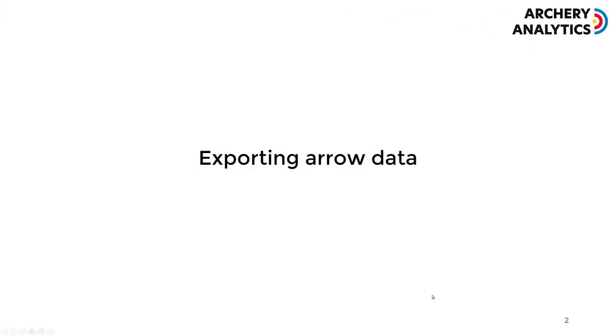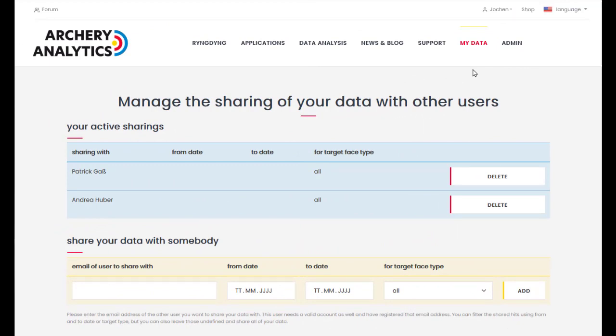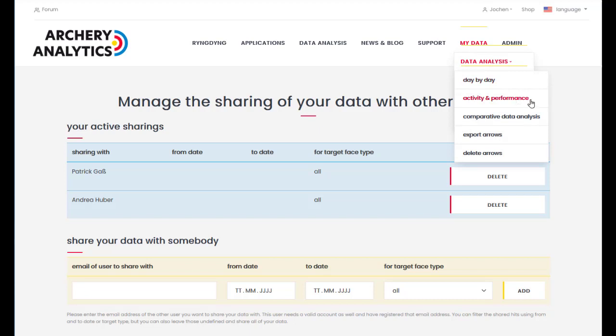In case you want to have your arrow data in a file and analyze them on your own or using other tools, that's also possible. Archery Analytics is offering some advanced data analysis tools such as the activity and performance analysis, comparative data analysis of various types. And when you are subscribed to those advanced tools, there's also the possibility to export the arrow data.